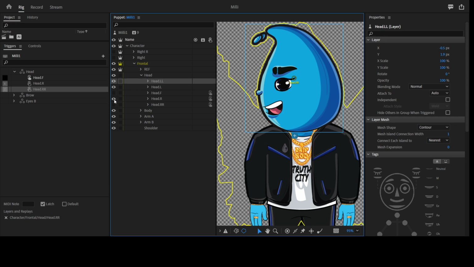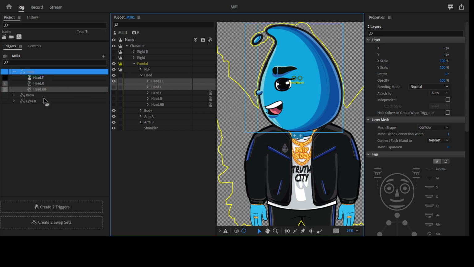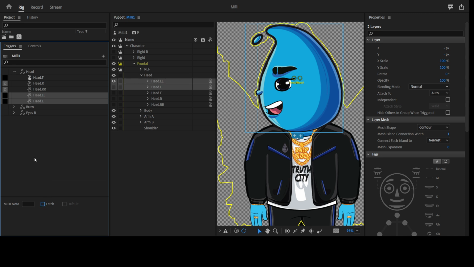So we need to duplicate this. I don't know why this one and this one are deactivated. Let me just deactivate those. This character is a bit heavy, that is why it takes time for it to load. So just bear with me. Okay, they are not assigned to anything, which is the reason why you both are selecting. So I'm just going to select both like this and drag it into our head, latch them, and then I'm going to assign them to, let me take it just above.